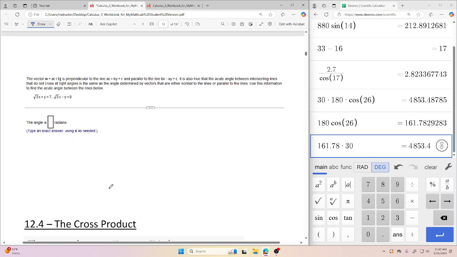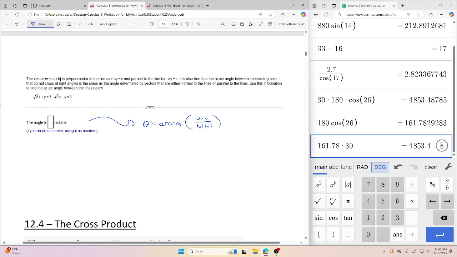This looks fun. So let's just find the angle. Already, before I even do anything, I'm thinking this is going to be the arc cosine formula. U dot V, and then we have the magnitude of U, magnitude of V.